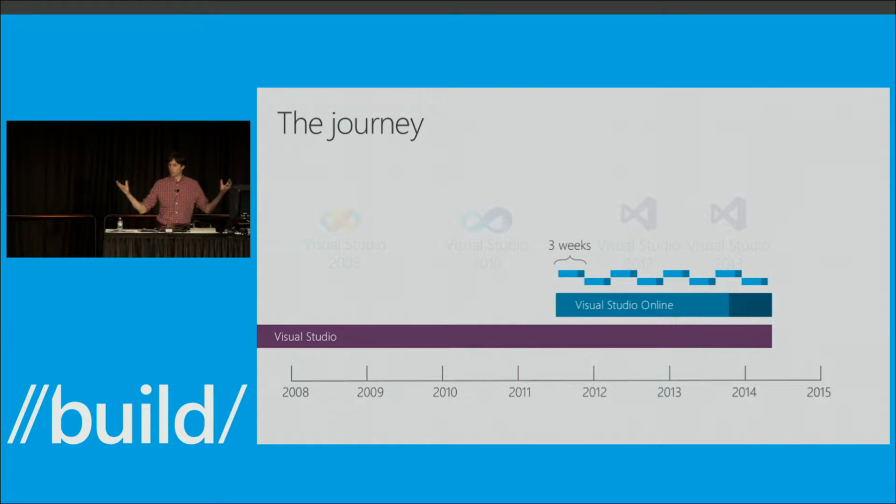We operate on a 3-week sprint cadence, and then a week after our sprints, we deploy those bits to our cloud. When I say the cloud, I mean Visual Studio Online, which is the service running on Azure. Then we bundle those up quarterly for on-premises customers into updates. Today we announced Visual Studio 2013 Update 2, which is a roll-up of a bunch of those features that had been on the service a few months earlier. That's the way we're running our business now.